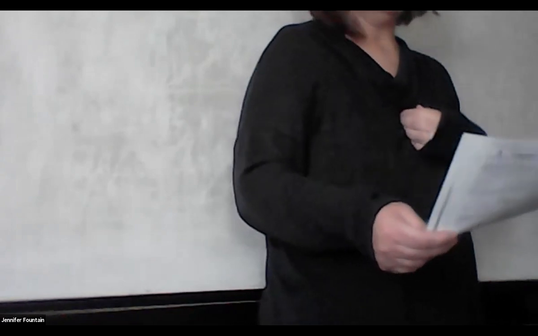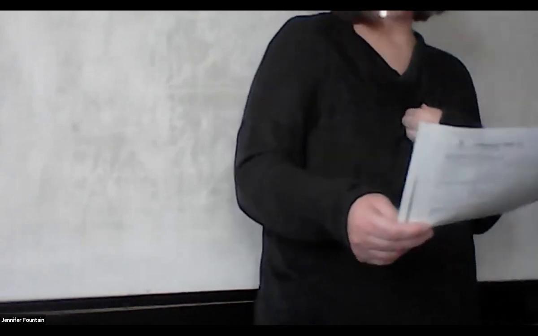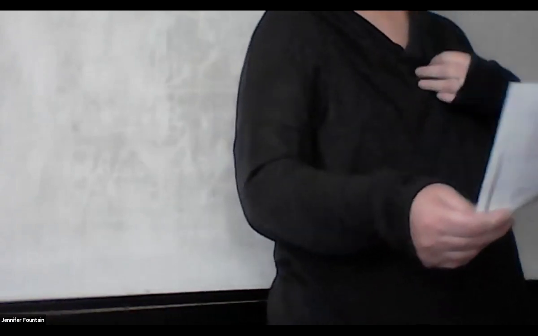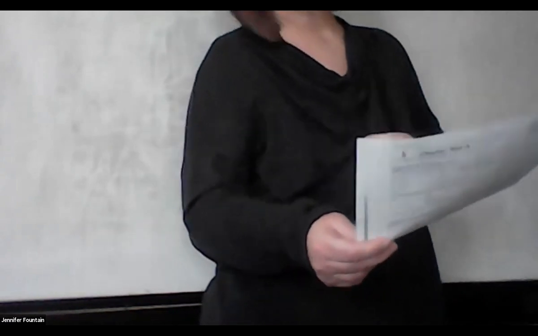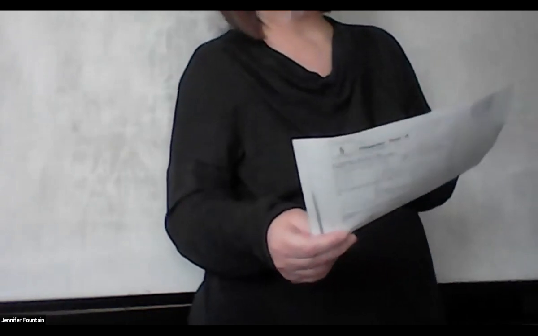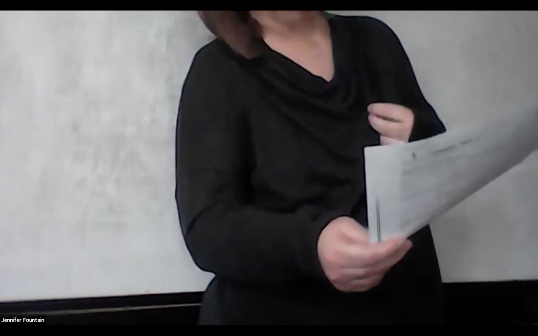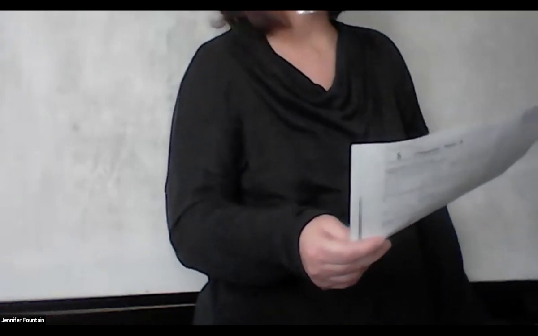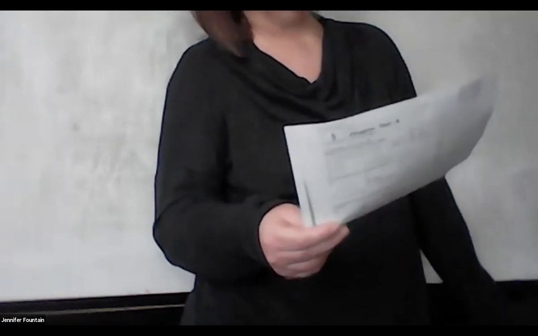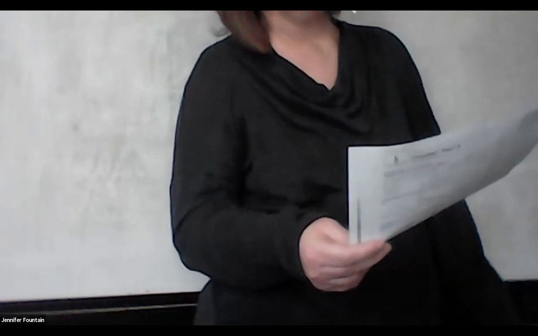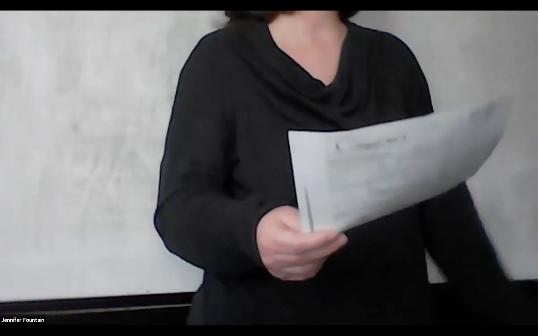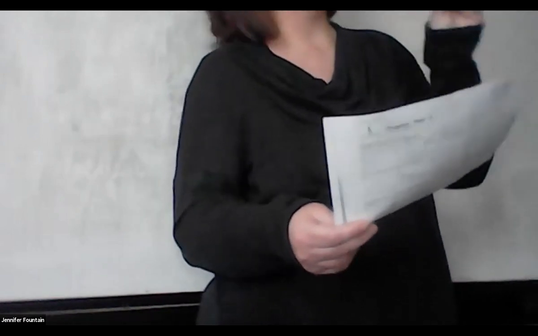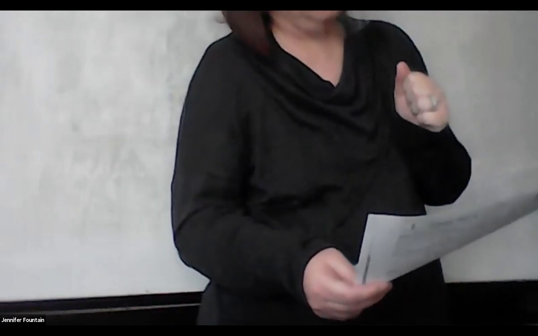Exercises 4 through 6. Complete the statement with the words inside, on, or outside for perpendicular bisectors. In a right triangle, the point of concurrency is blank the triangle. Number 5, in an obtuse triangle, the point of concurrency is blank the triangle. In an acute triangle, the point of concurrency is blank the triangle. So think about when we talked about points of concurrency. Are they inside, on, or outside the triangle?